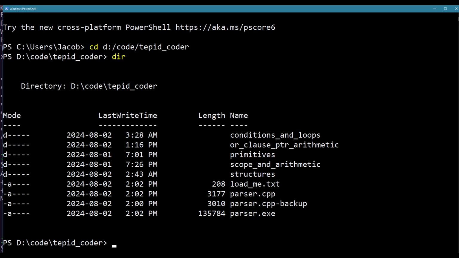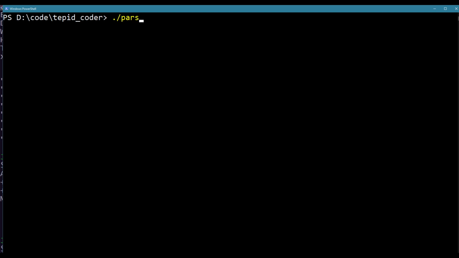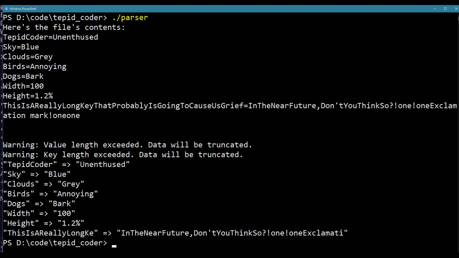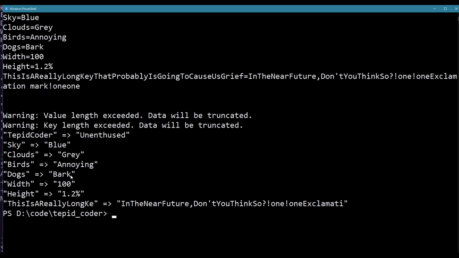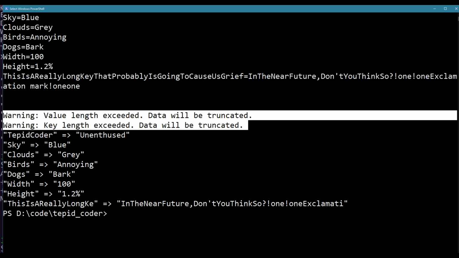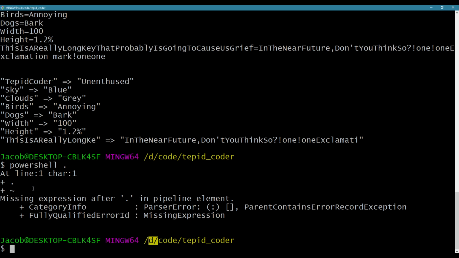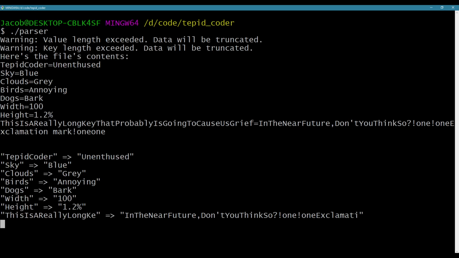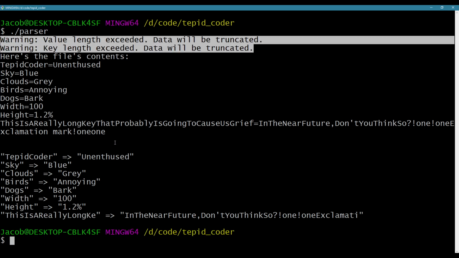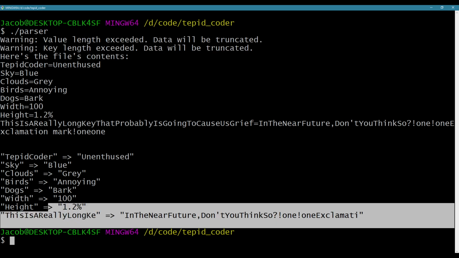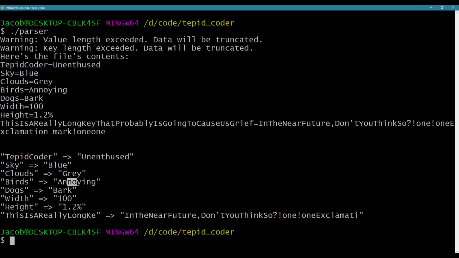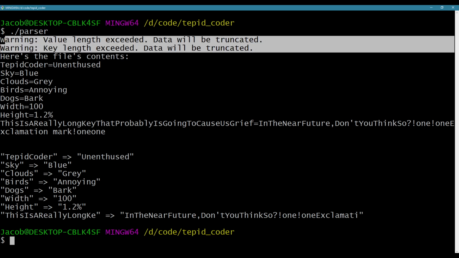Yep. There it is. So we're going to do parser. It should be printing to standard error. Oh, it is up here. You know, I'm just dumb. That's all it is. Was it doing it over here too and I just missed it? Yeah, it was. I'm just dumb. I missed it. I don't know why I was looking over here for it to happen, because I'm printing it out after I do this. Anyway, yeah, you can see that it'll be truncated.